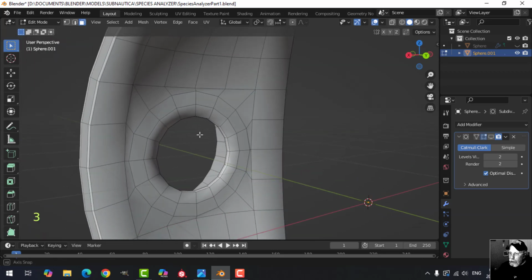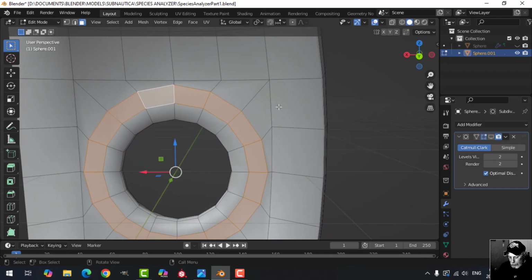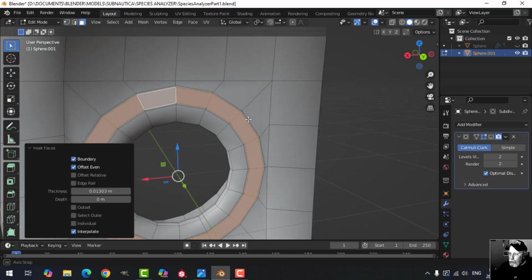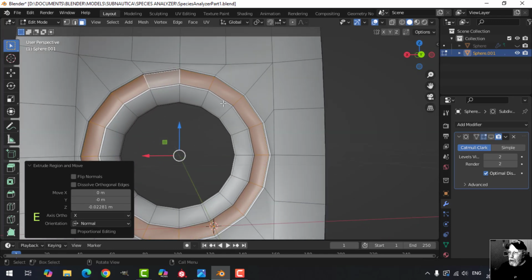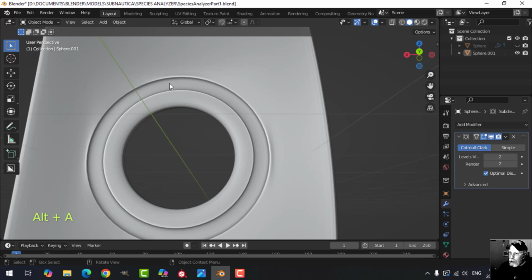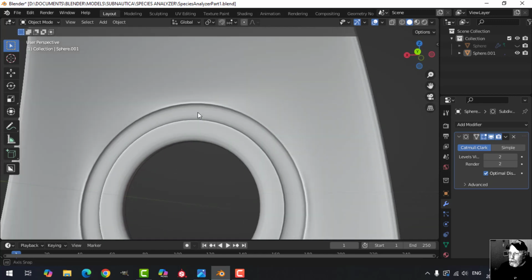And I'm going to, in face selection, Shift Alt and click here. And I'm going to press I to inset, hold Shift, pull in just a little bit. I just want a supporting edge. And I'm going to extrude this back. I'll still put an emission on there. Let's just have a look with subdivision. All right, I'll still put an emission on there, but I just want it sunk in a little bit more. And I know in Substance Painter you could use height, but sometimes I just want geometry.